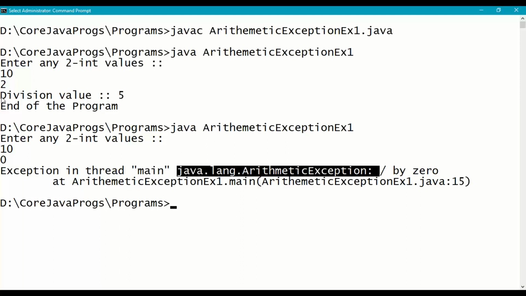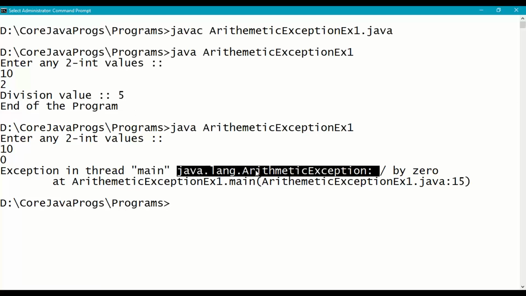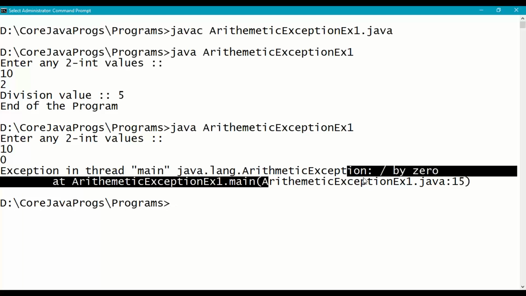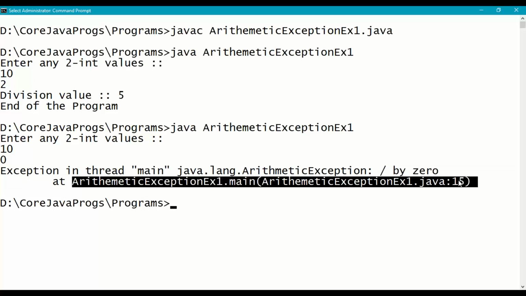We are not getting the division value, we are not getting the end of the program. This is an abnormal termination. We are getting this in line 15, in the main method of the ArithmeticExceptionExample1 class of ArithmeticExceptionExample1.java program.